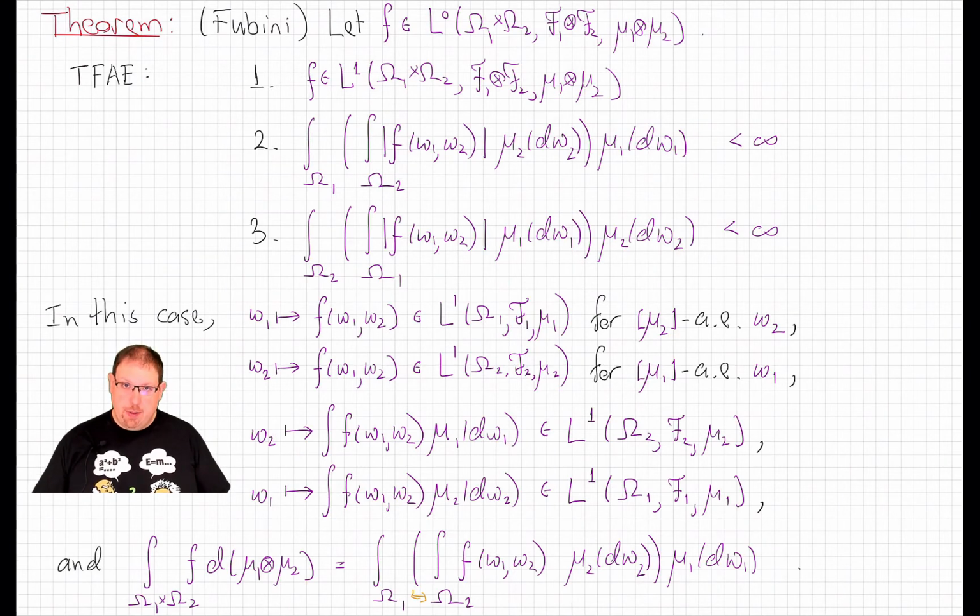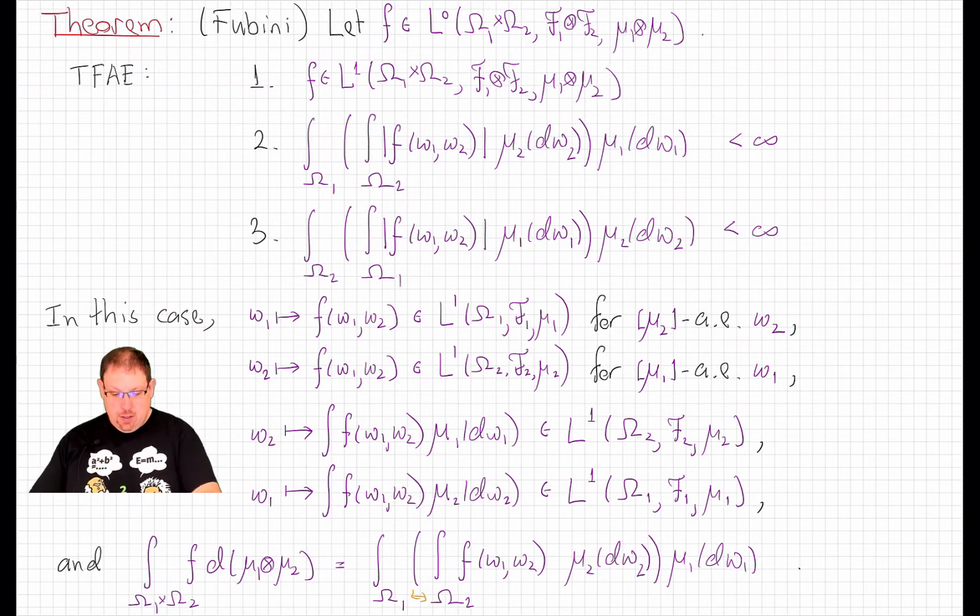Fubini's theorem is the counterpart to Tonelli's theorem in the case where the integrand function is not non-negative. So now we have to be a little careful because, as we know, integrating a function that can take both positive and negative values can be problematic. We can get infinity minus infinity problems, and so we usually leave out the possibility of that and restrict to the case where the positive and negative parts are both integrable. So we need to be clear on what integrable means in terms of the original measures when we're integrating against the product measure. And Fubini's theorem is a fairly long statement which says how all of that works.